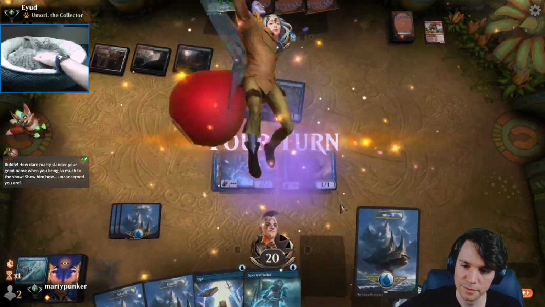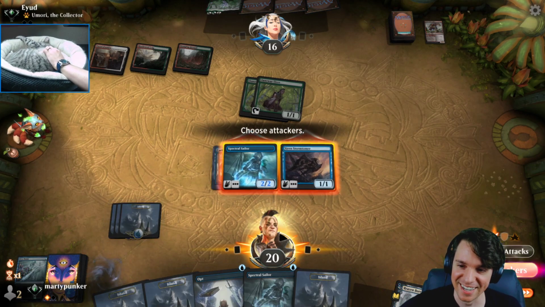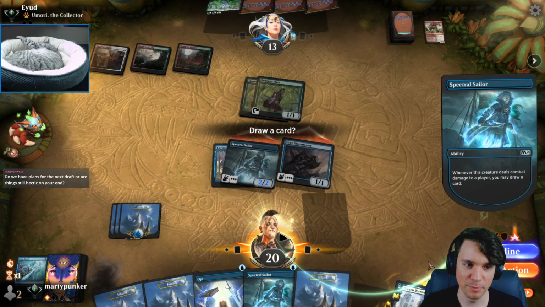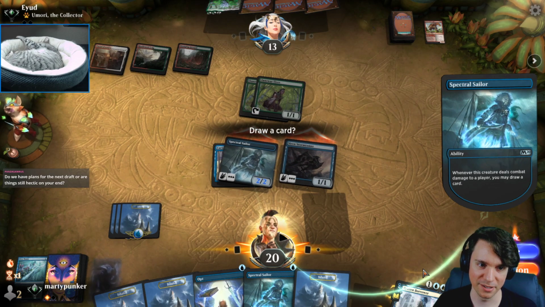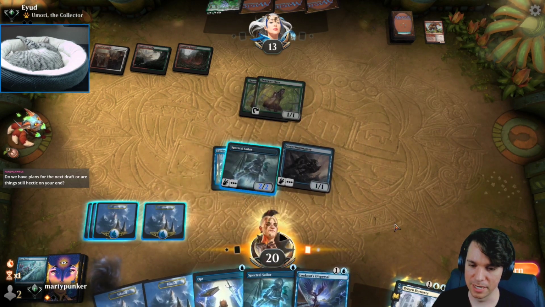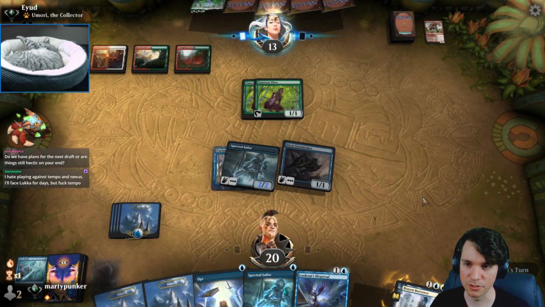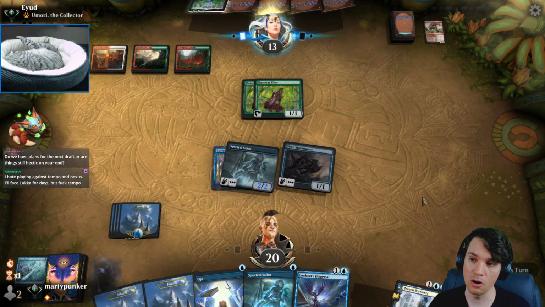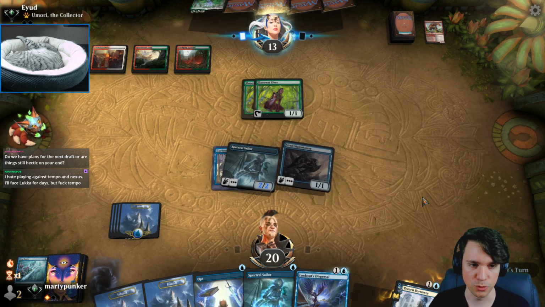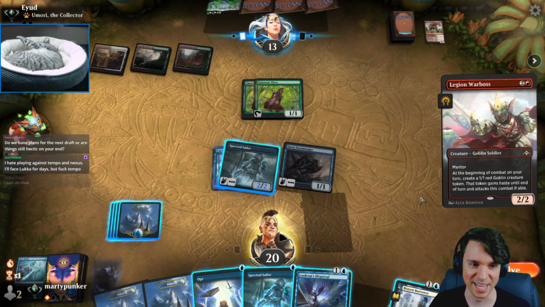Tempo. Look at him holding on to the side there. God, cat. Do we have plans for the next draft, or are things still hectic on your end? I don't have anything written down or official, but I'm interested. I would love to do a draft tomorrow, honestly, during the sponsored stream. That would be pretty sweet, but I understand that's super short notice. I hate playing against Tempo and Nexus. I'll face Luca for days.